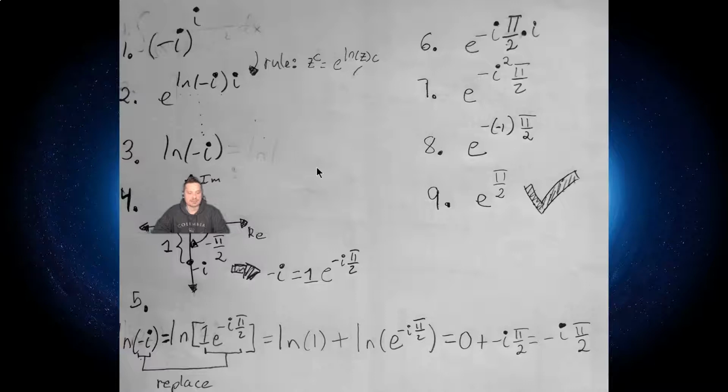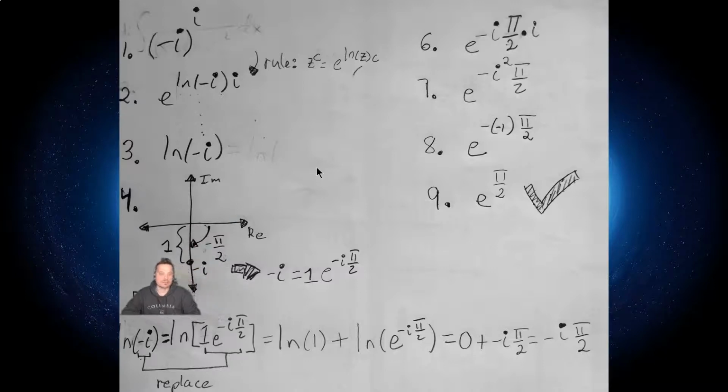I have here a picture. Now in this picture at step 4, the vertical axis is the imaginary axis, the horizontal axis is the real axis. So then to represent this number negative i, imagine basically swinging through a negative pi over 2 radian turn this way, and there is negative i in that position. Now at this negative i, the magnitude of that number, which is what you need for the exponential form, well, that's just 1 unit. That's just going from there straight down to here, you see?